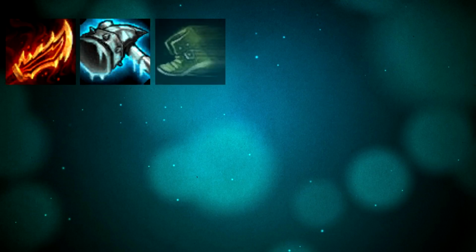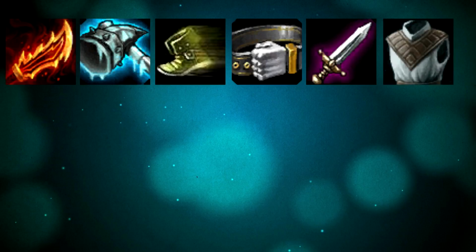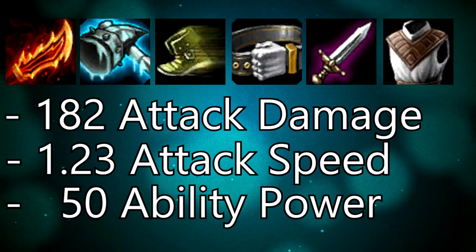So let's look at some stats. I have Rageblade, Frozen Mallet, Ninja Tabi, Giant's Belt, Doran's Blade and Cloth Armor. This gets me 182 attack damage, 1.23 attack speed and 50 ability power. So the damage can be split up into 4 different sources.